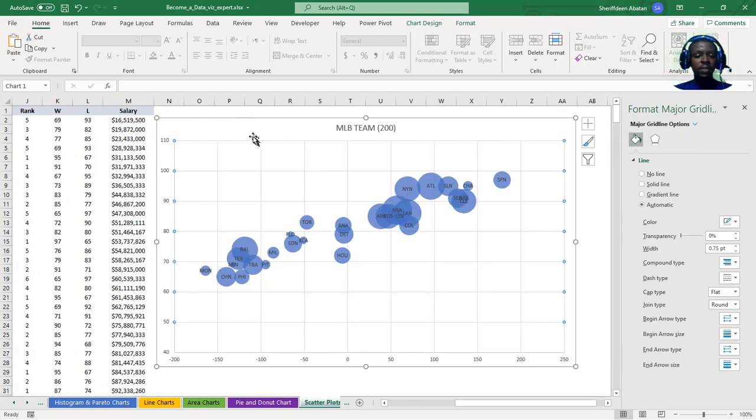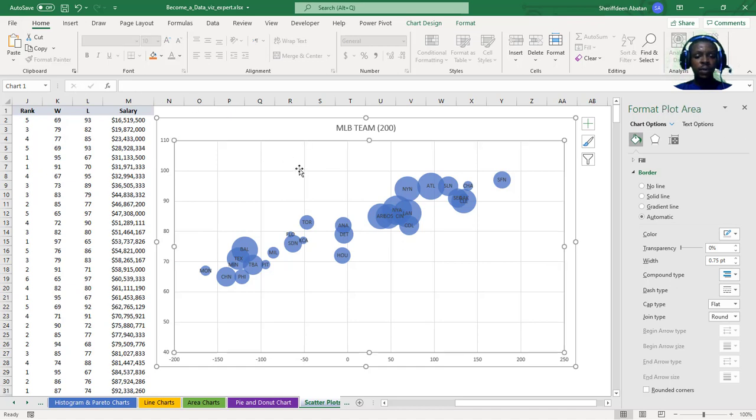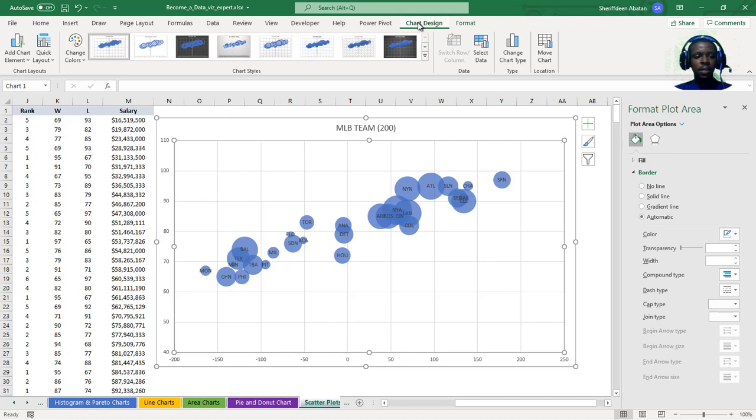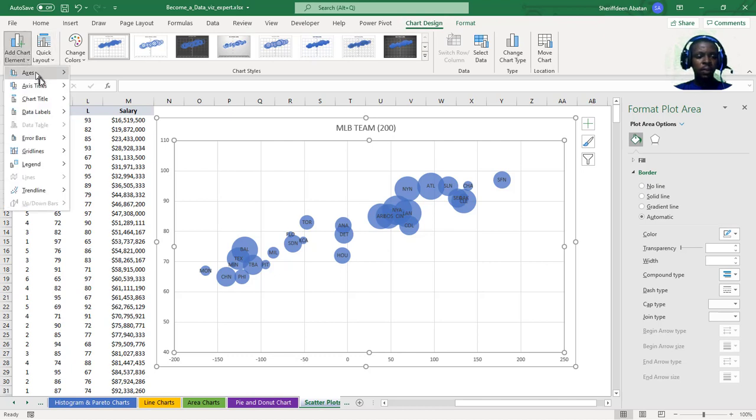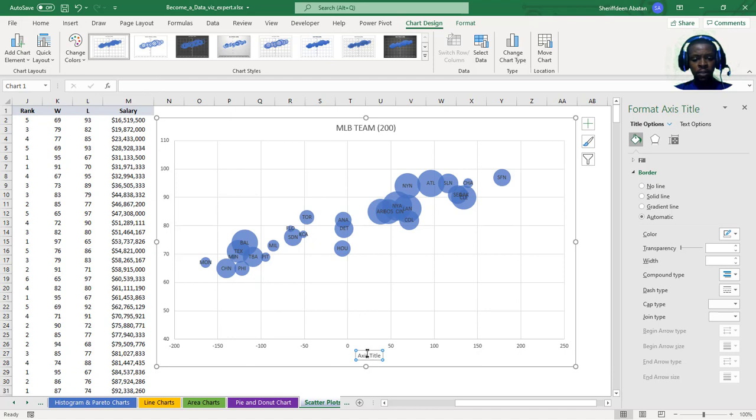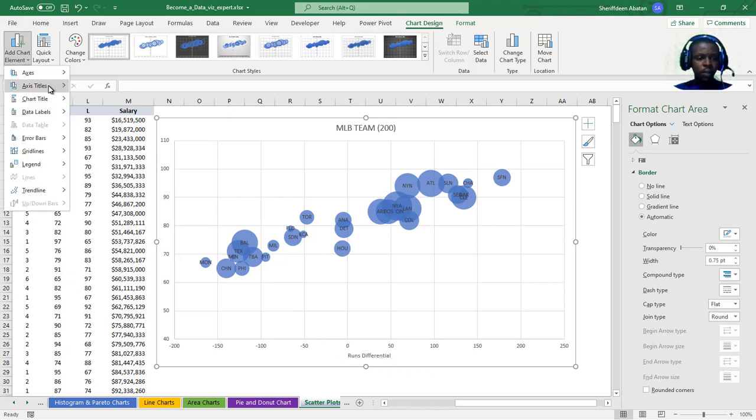So let's add some axis titles, and I select my chart. I come to chart design, add chart elements, so axis titles. We add this one, wins differential, to give it more meaning. Wins differential, so that according to that column, we come back to axis title.